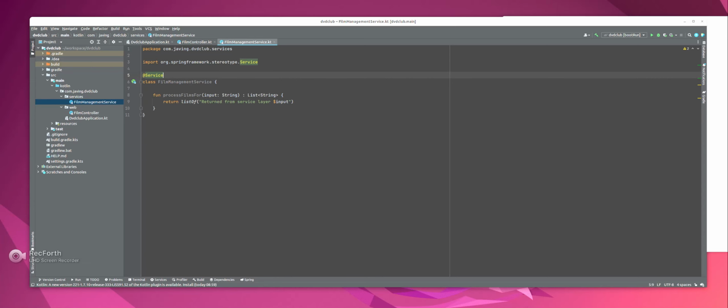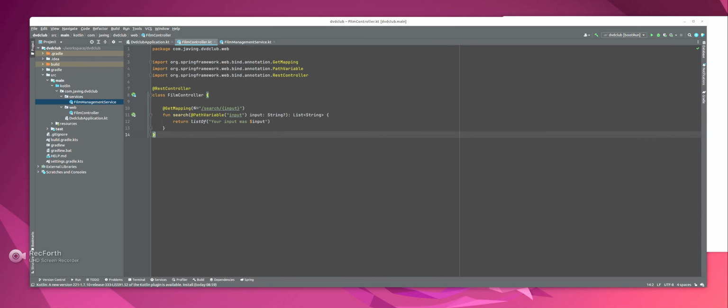So if we go now back to our controller, how do we inject this in here? So in Java we would create a field, etc. But in Kotlin we can just do it like this.